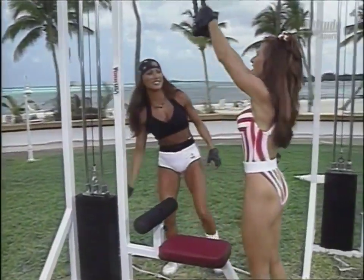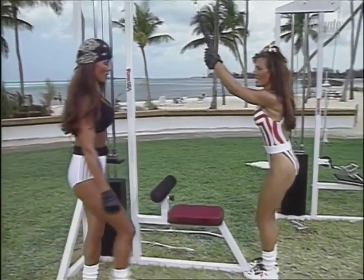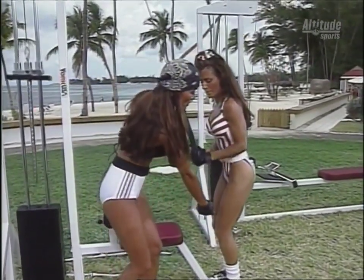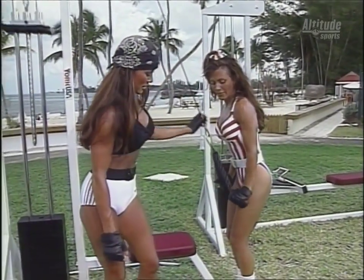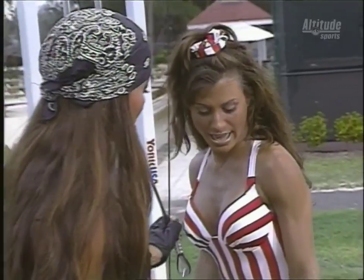My favorite exercise. Okay. I need a little spot on this. I'll help you. Notice her knees are slightly bent to protect the lower back, this tiny waist here, keeping the elbows tight. And I find when I do this, I can really isolate the muscle when I pull the rope out to the very end. Good.